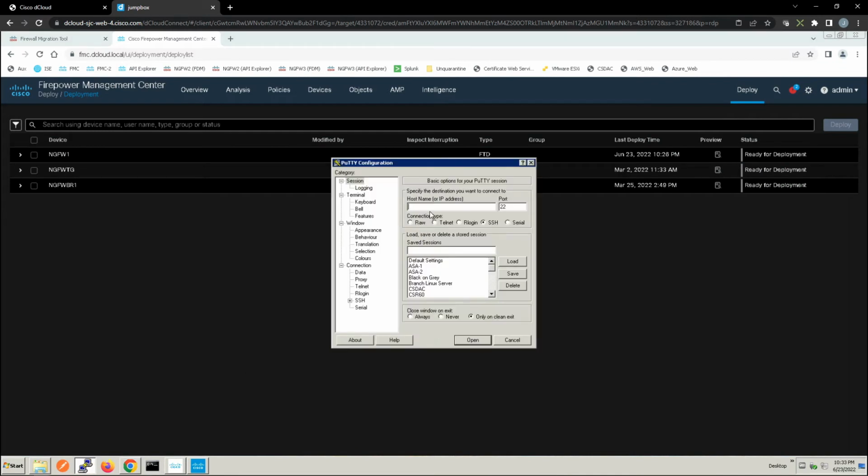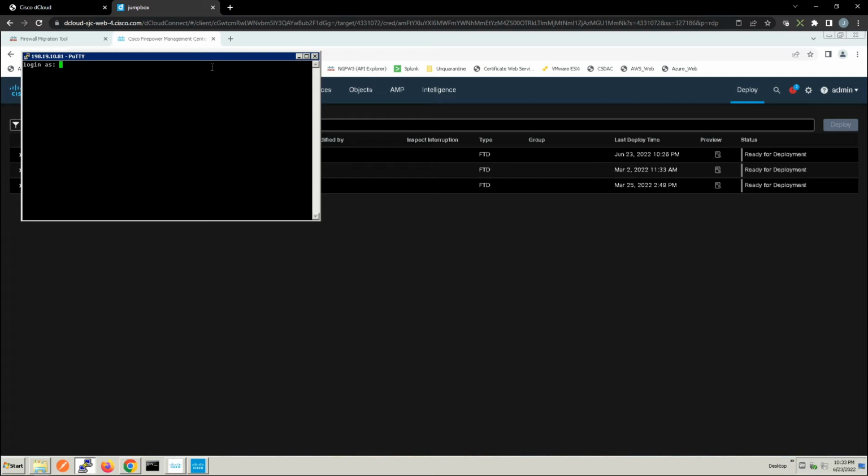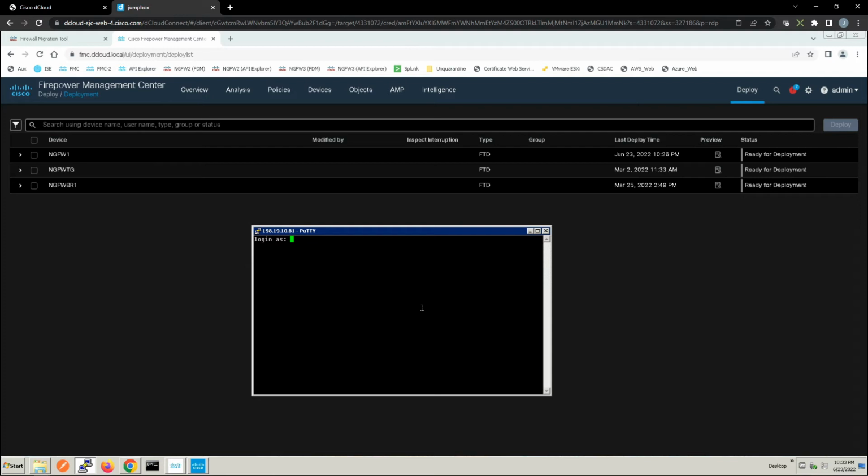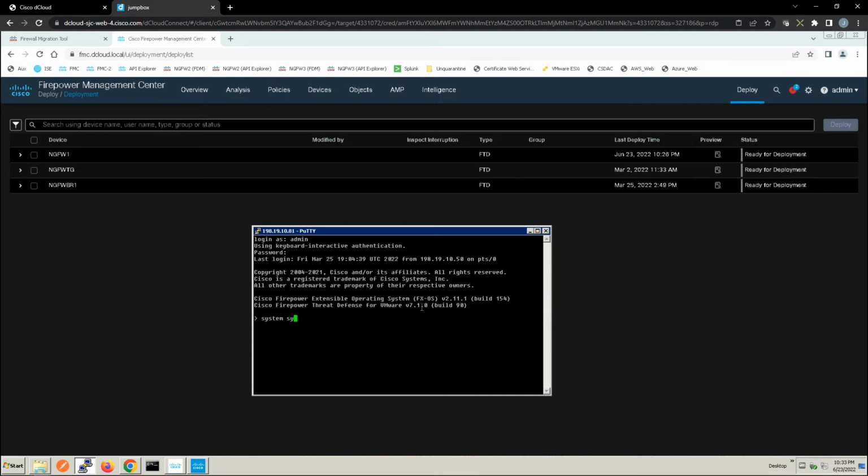Now, what we're going to do is we're going to actually connect to our Firepower Threat Defense device in question. So we'll go ahead here and launch PuTTY. And we'll go ahead and log into the asset. And we're going to run system, support, elephant flow detection. And you can see we can disable, enable, time threshold, and bytes threshold. So there's some settings here that we can enable.